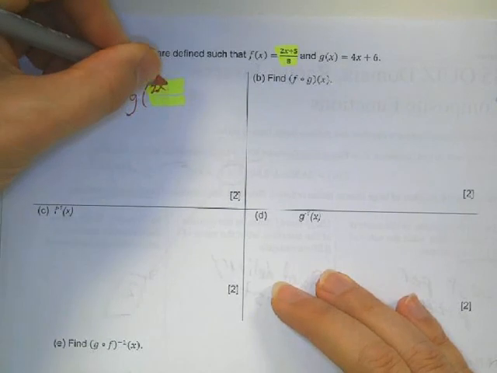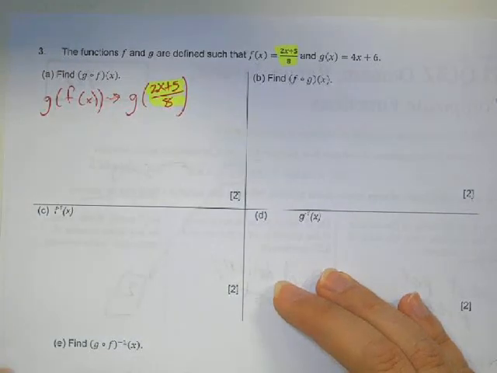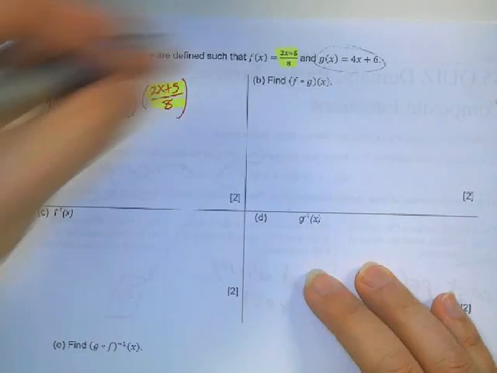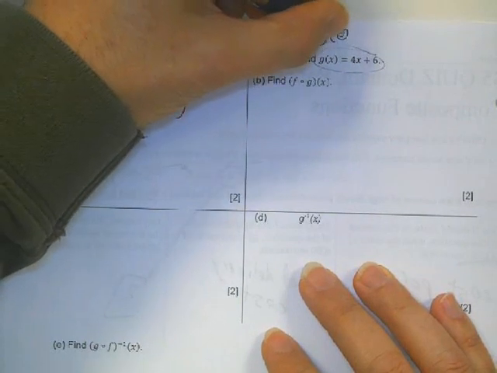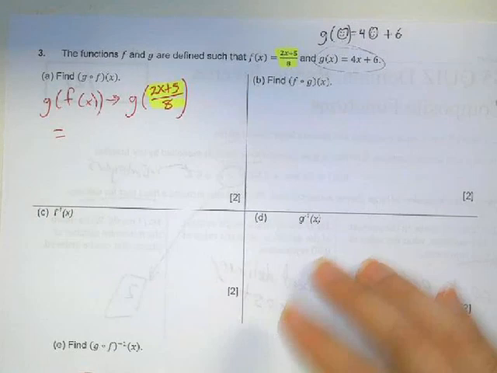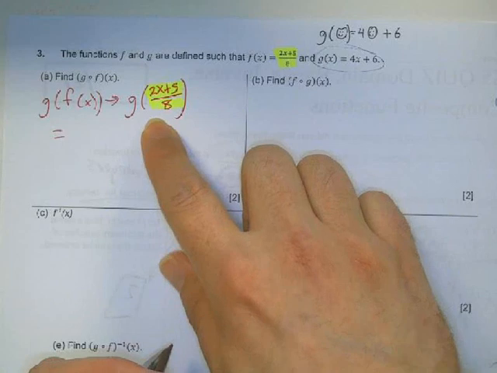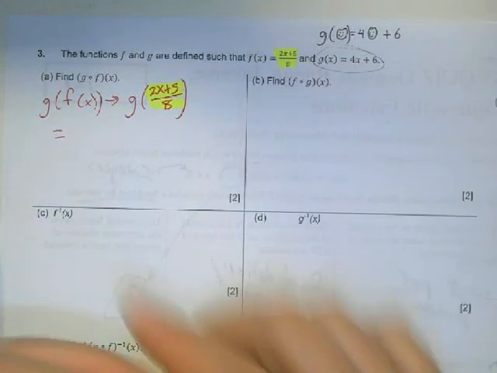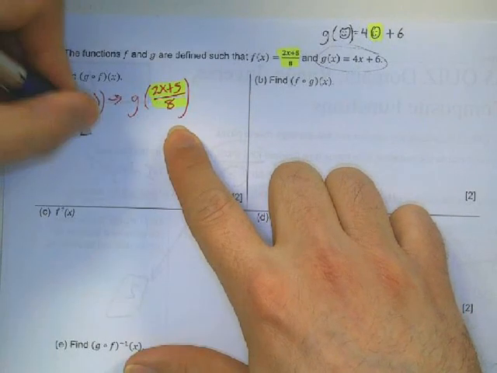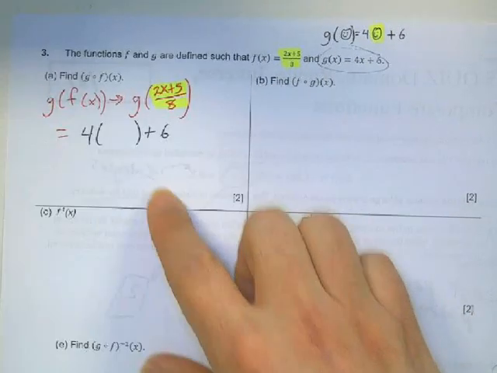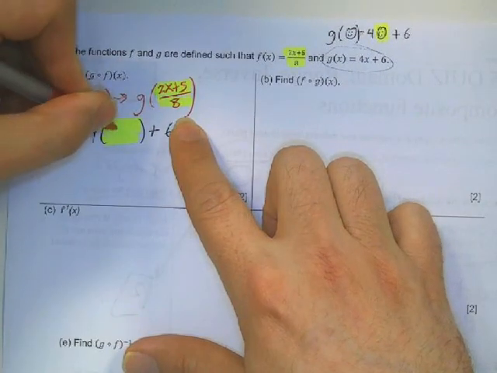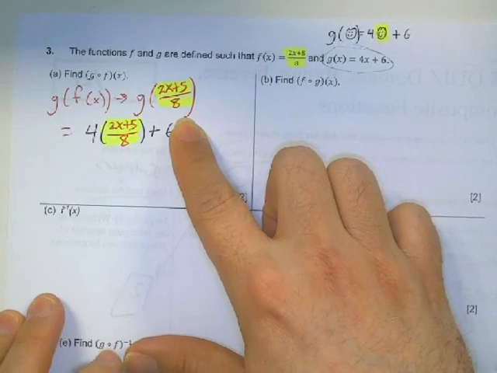Two x plus 5 over 8, right? And so now I'm going to write this as, one way to think of this, g of smiley face equals 4 times smiley face plus 6. The reason I do it this way is because some people were confused. They wanted to write this totally different. Instead of smiley face, you're going to write this yellow stuff down. Okay, so now I'm going to write 4 times the yellow stuff plus 6. What yellow stuff do we have? It's 2x plus 5 over 8. Okay, hit pause, rewind, watch this again if you did not understand what I just did.